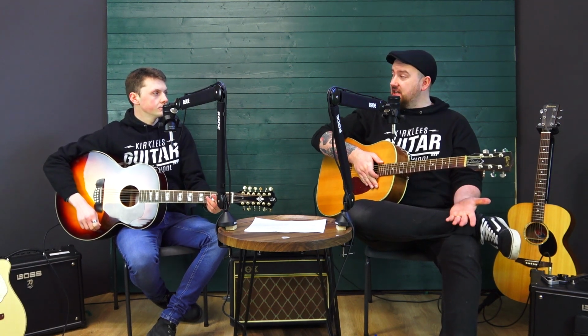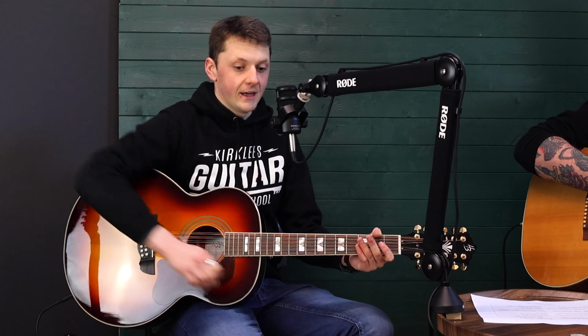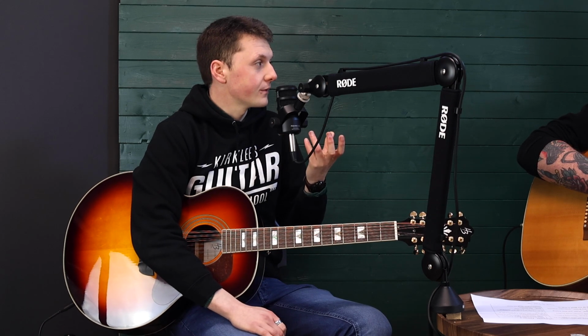And for right-handed guitar players, it's your left hand catching up. Yeah, it is. I say to a lot of students, what we're working on this week is your left hand or your right hand, or regardless if you're a left-handed player, your picking hand or your chord hand. And for a lot of players, I try and get the strumming pattern in quite early, because then it's a bit more palatable. Do you practice it as its own thing, or do you try and integrate it into a song? We'll start off initially.